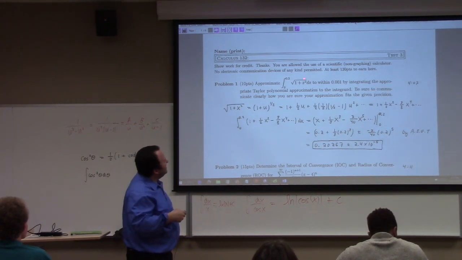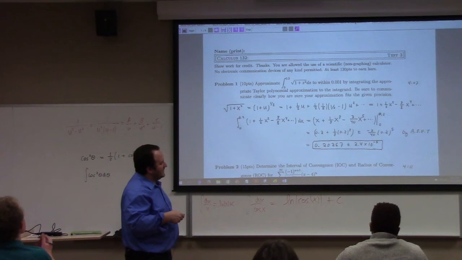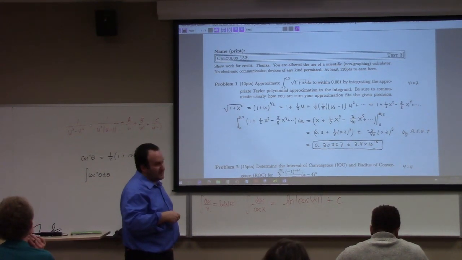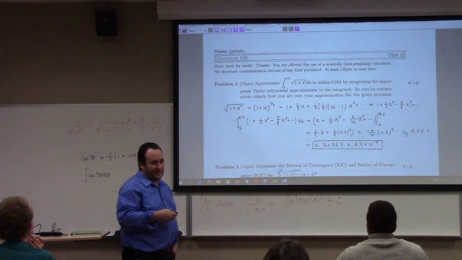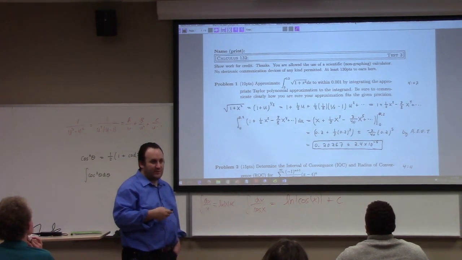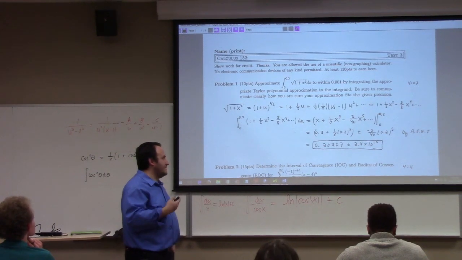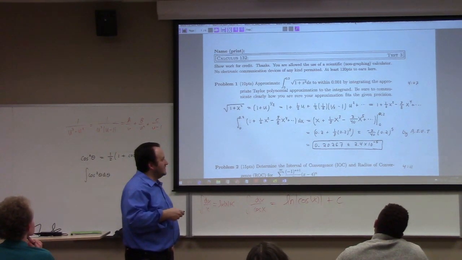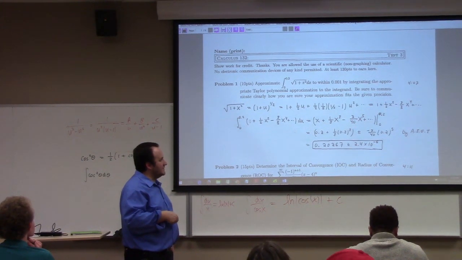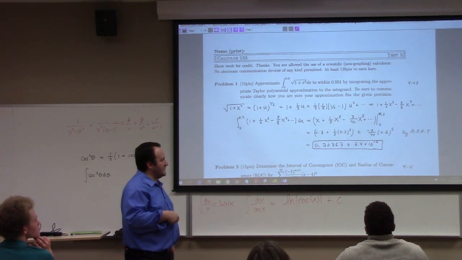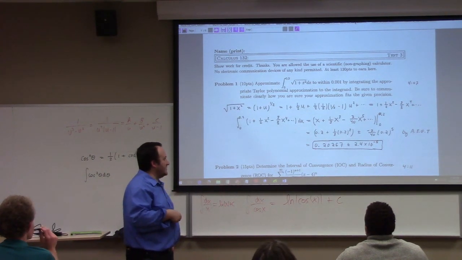Now, I think here it was supposed to be within 0.001, so you might wonder how I knew that keeping the first 2 terms would suffice. I guess I didn't. I just started calculating and I got lucky. In principle, you could work this out and find out that you needed 1 more term that you hadn't kept already. That can happen to you. So to be smarter, you would actually calculate what that is when you plug in 0.2 before you get too far into it. I just usually keep the first 3 terms and hope for the best. And then if worse comes to worse, I'll write down more.